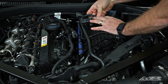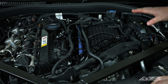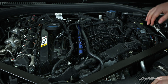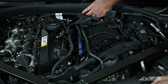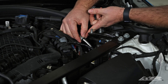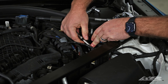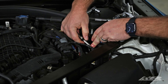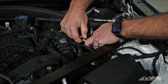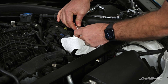Disconnect the negative battery terminal using a 10mm socket to prevent the fuel pump from possibly turning on. Separate the fuel line from the hard line here and behind the intake manifold to remove it from the car. To remove this type of connector, remove the gray locking clip, then push the connector further onto the hard line and hold in place while pulling back on the release. Keeping the release pulled back, separate the fuel lines. Use a rag to collect any fuel that comes out from the lines.